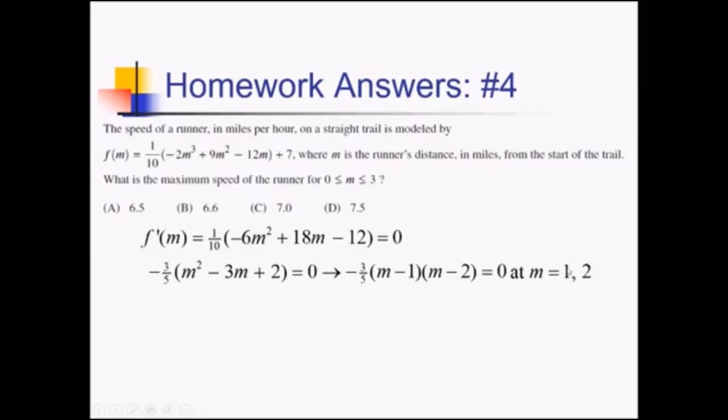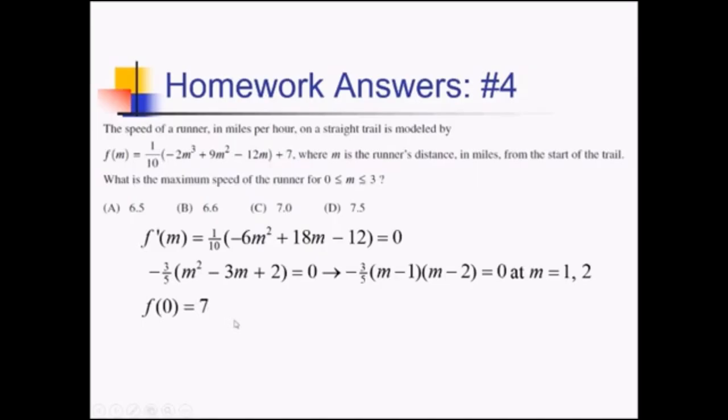All right, these are both on the interval from 0 to 3, so we're going to have to test both of them. Let's go ahead and do the candidates test now. Plugging in our endpoint of 0, that's going to zero out everything inside here. And by the way, I'm using this f of m function back up here. So that zeroes out everything next to the 1/10, zeroes out the 1/10 as well. So that means that just 7 is what we get for that one.